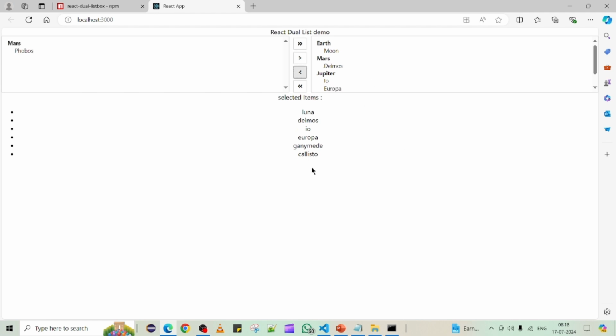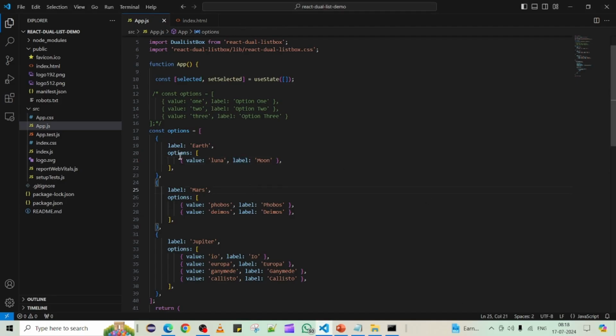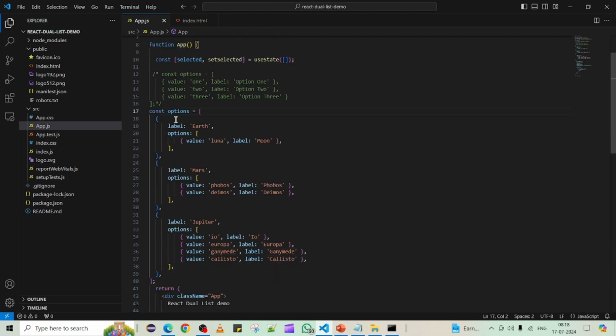So this is the way you can display the groups as categories, and to make it user friendly for the user, you can use this as the second option, a label and the corresponding options. Okay, so now the third option, I'm going to display another useful option. This also will be useful in some scenarios.